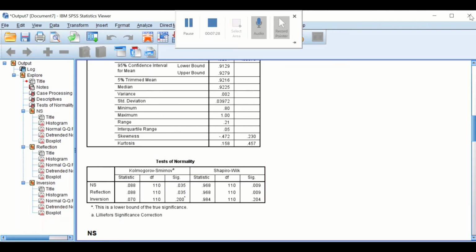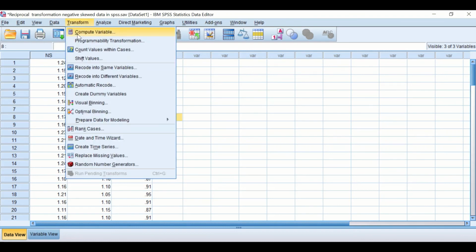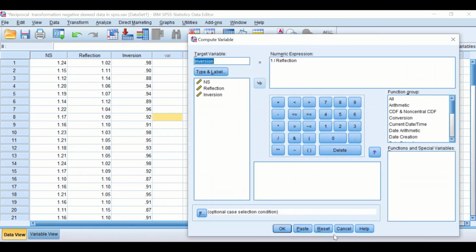Just to mention a point here, instead of doing reciprocal transformation in 2 steps, reflection and then inversion, it is possible to combine both in 1 step. The way to do that is to click on Transform, Compute Variable, and then I'm going to call the target variable reciprocal direct.